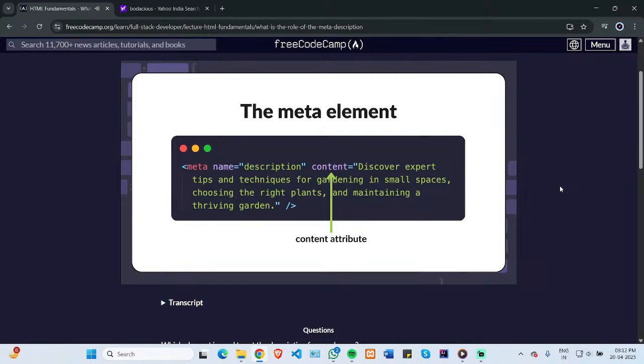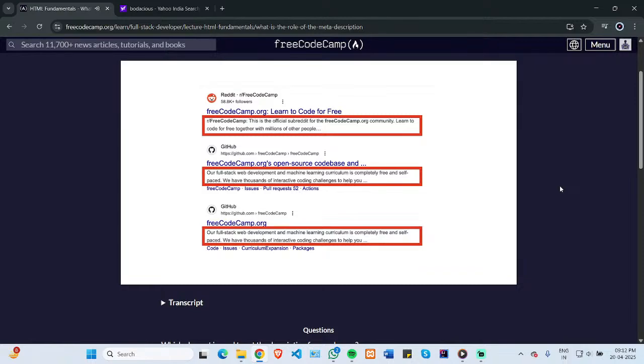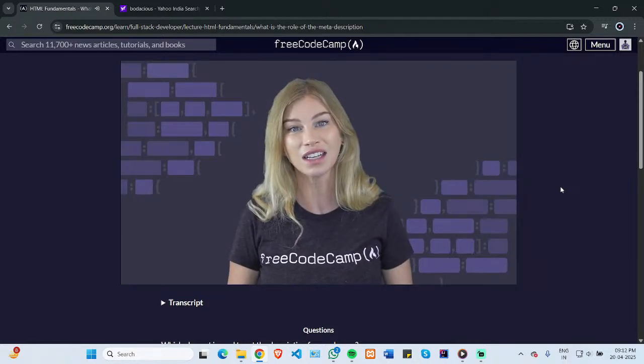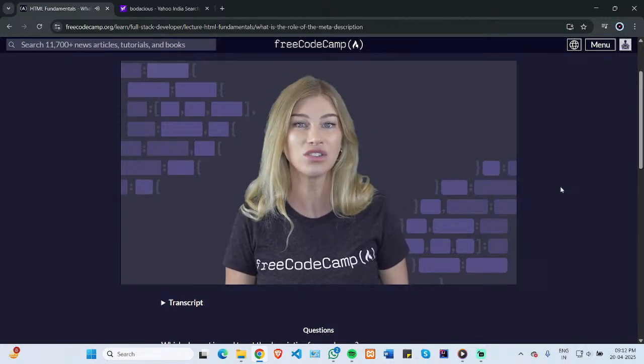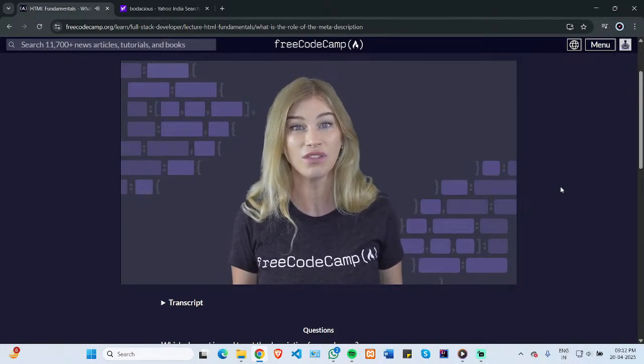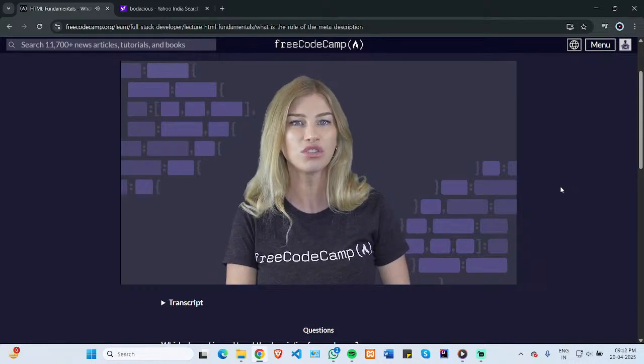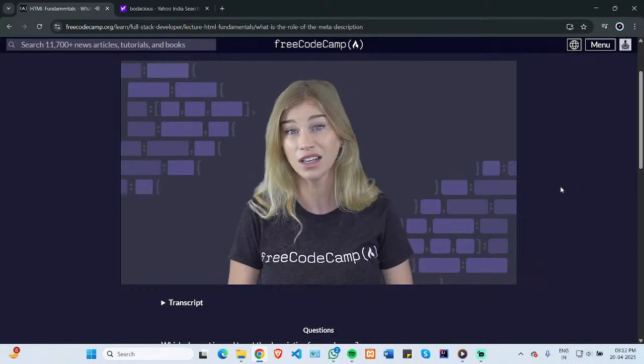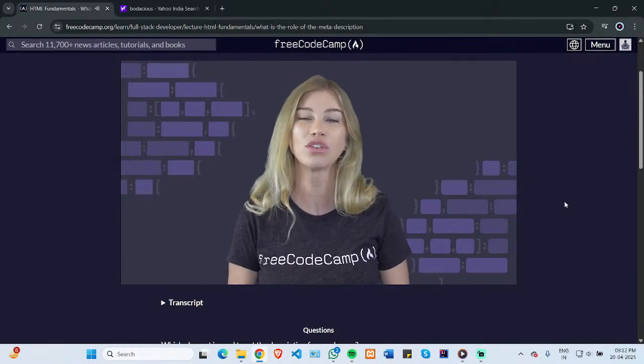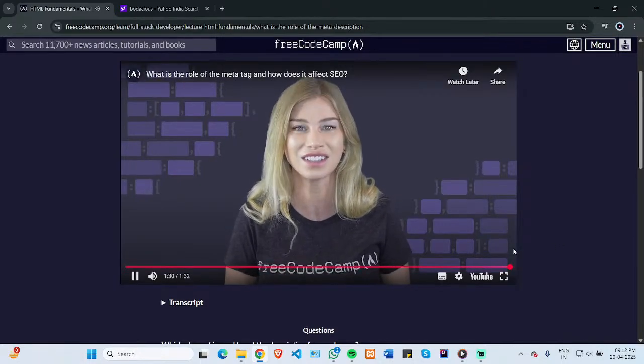Similar to other types of meta elements, the meta description will not be visible on the web page itself. One place where the page description can be found is in the search engine results page snippet. Here are some examples of page results snippets for FreeCodeCamp subreddit and GitHub repositories. In this example, each of the page descriptions are located just beneath the site links. Within a couple of seconds, users can get a general sense of what the page is about and decide to click on the links for more information. Even though meta descriptions won't directly affect a site's ranking on a search engine, having a strong description could result in more traffic to your site.